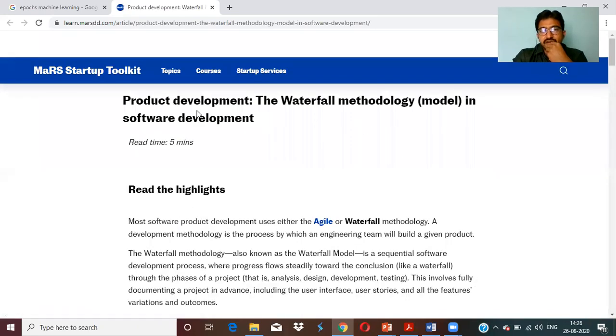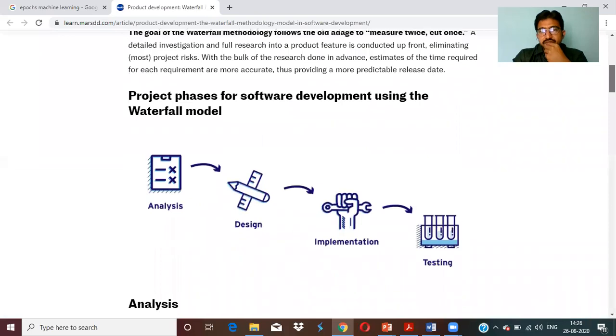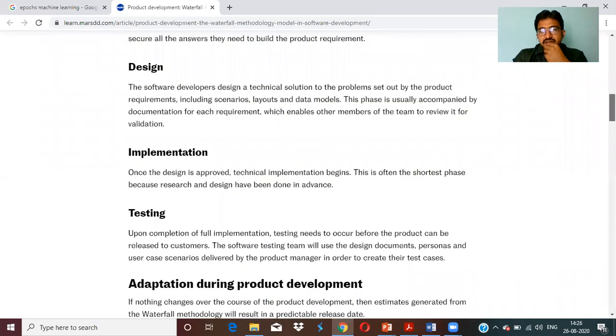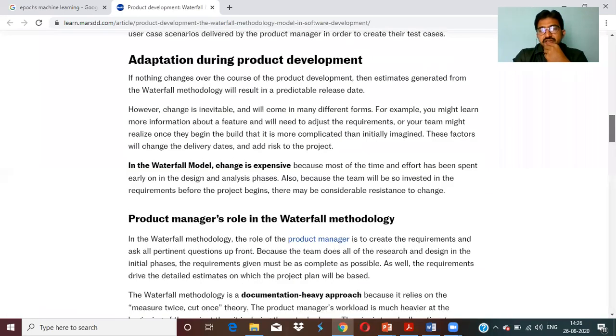See, product development with the waterfall methodology model in software development. Here some projects are available, with project phases: analysis, design, implementation, testing. What you are going to do over there and how you are going to adopt it.